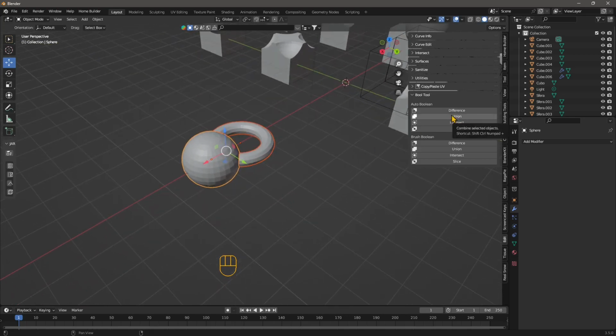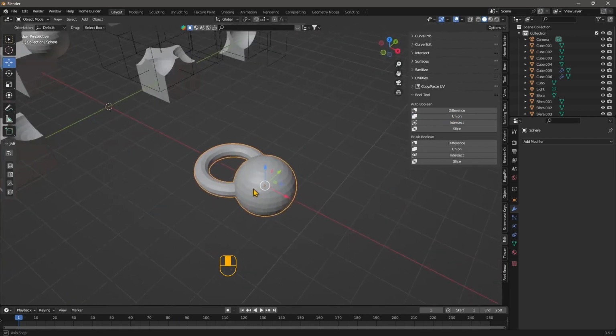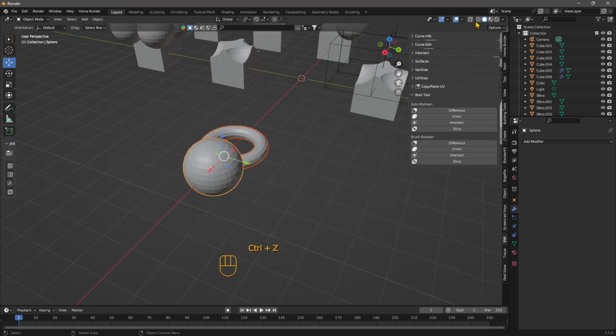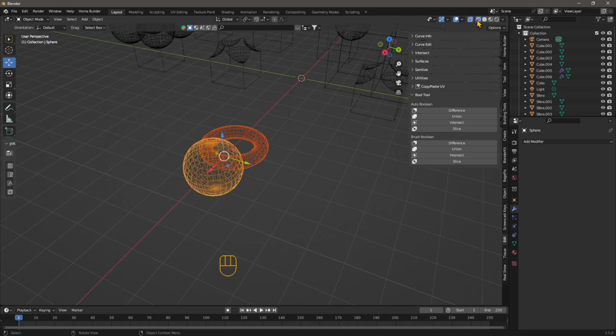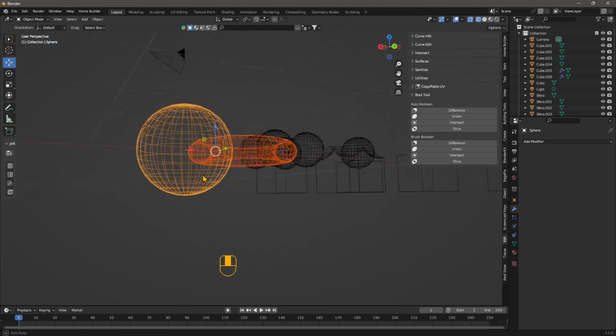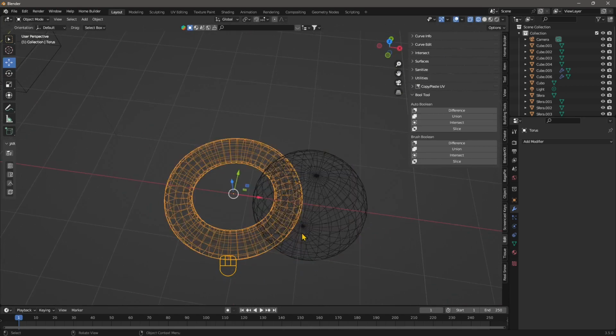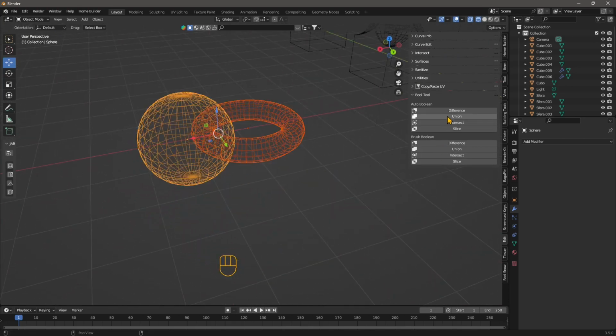So if we do union, now nothing seems to change here, but let's see with the wireframe. So let's go back, Control Z again. Let's go back one step and let's use the wireframe shading. Now you can see that even though they look united, they're still two separate objects. But when I do the union, they become one object.